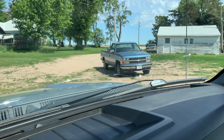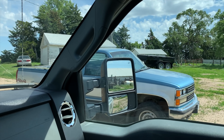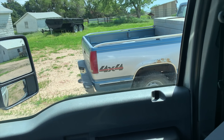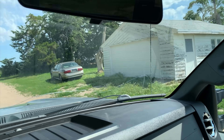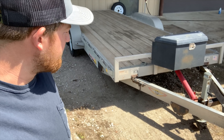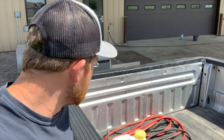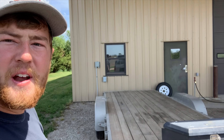We got her bought! She's a true barn find — 188,000 miles, original owner. They bought it in September of 1987 and it's been here ever since. I hooked up the tilt-back trailer to the Power Stroke and got some jumper cables. See if we can drive it up on — if not I've got a winch on the trailer and we'll just drag it on up. We got the jumpers hooked up, let's see if she fires up.